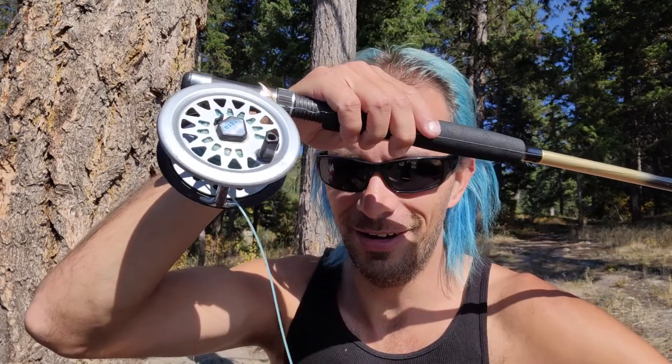Hey guys, the fish are jumping, so let's go fishing with a fly rod versus hardware. So I thought I'd talk about how to fly rod fish for beginners, because it's been so long and I've been so out of contact. I don't know left from right when it comes to fly fishing again.